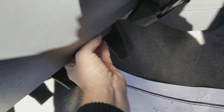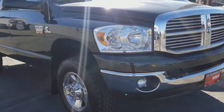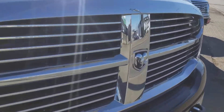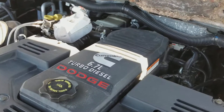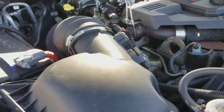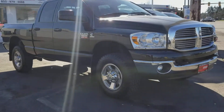Pop the hood for you here. As you can see the truck's on our front line — why wouldn't it be? Absolute work of art here, buddy. You don't see too many trucks taken care of like this anymore. There it is: 6.7 liter Cummins turbo diesel. Absolute work of art. Absolute machine.